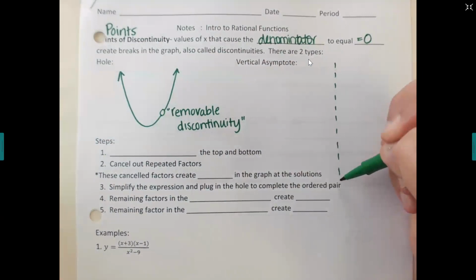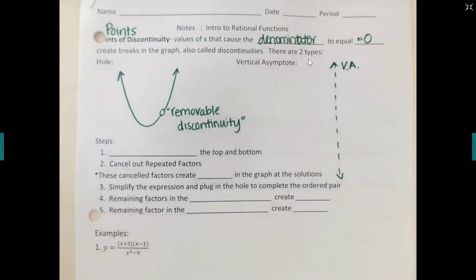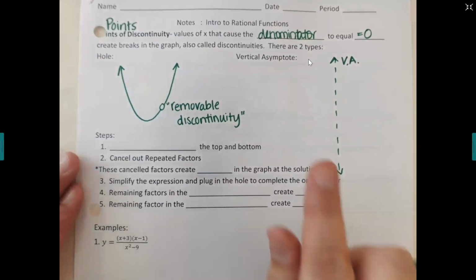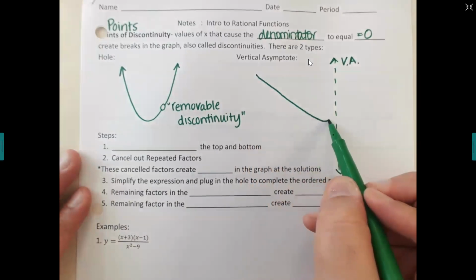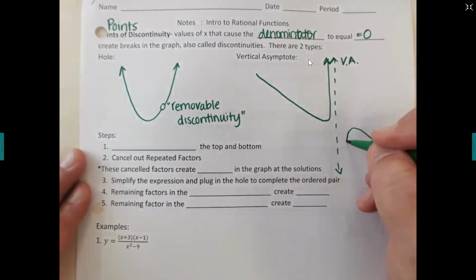Okay, so draw me a dotted vertical line. If that is your vertical asymptote, then essentially what happens is as your graph approaches that x value, it's either going to shoot up to infinity or down to infinity. Okay, so let's say on this side, my graph's coming this way, and then all of a sudden when it approaches that line, it takes a sharp turn and goes up to infinity. Okay, it could also do the same thing and point down. Okay, so on this side, we'll come in towards the line and then shoot down.